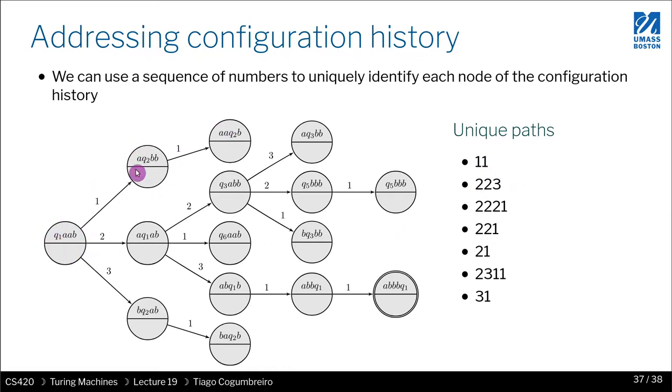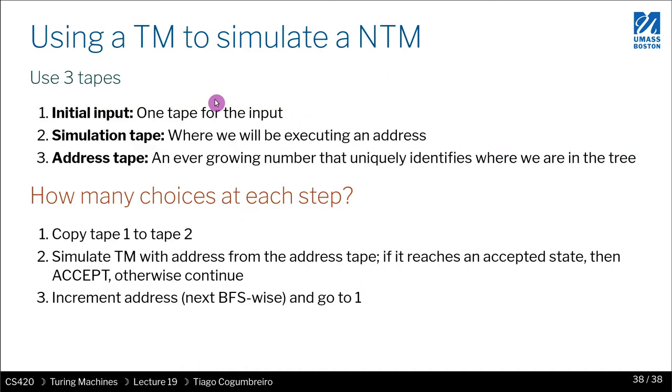And then I have a way to navigate over my states, and given a non-deterministic Turing machine, I should know how to execute one of these paths. And then I can find what my state is. Is my state accepted? If it is, I'm done. Otherwise, generate the next path. Is that accepted? No. Generate the next one, and the next one, and so on, until you find this one and you're good to go. That's the intuition. And indeed, it is the case.